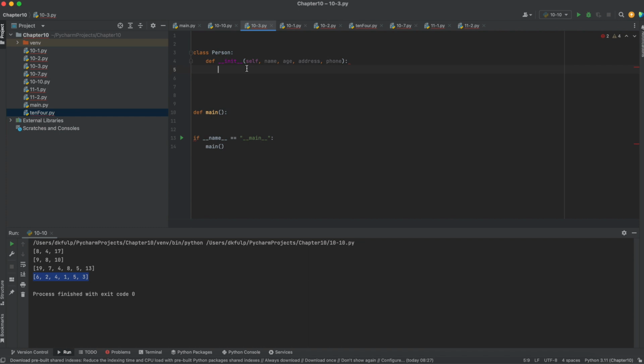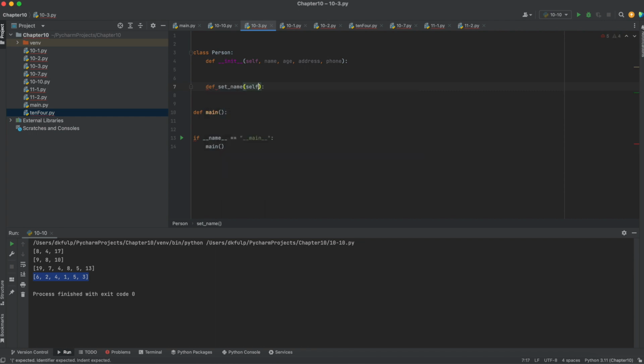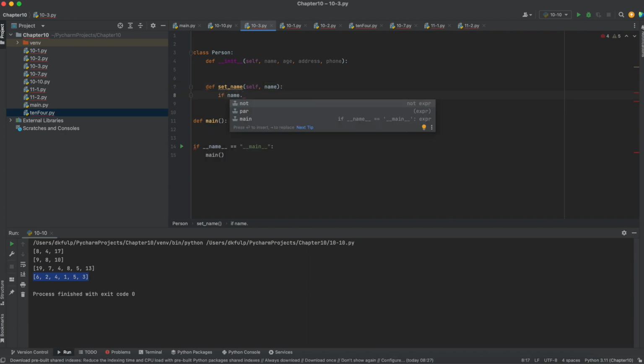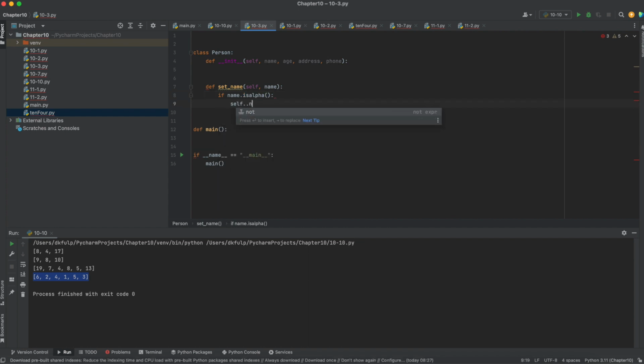If you want to, you can make all your variables up here first, but I prefer to do it this way, where I'll do something like def set_name, pass a name in, just like that, and then it'll say if name.isalpha(), just like that, right? Then we can do self.name equals the name you gave me.